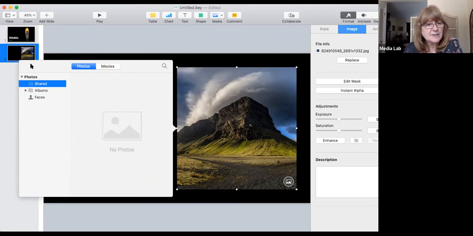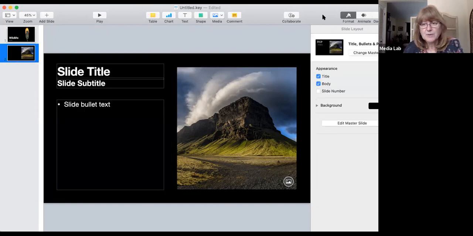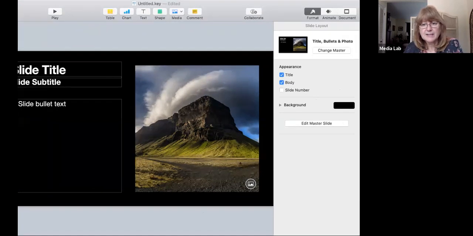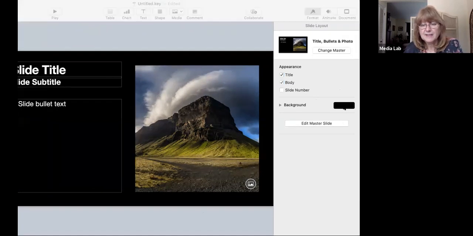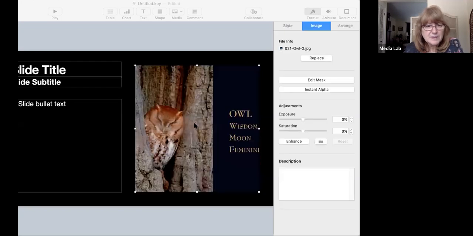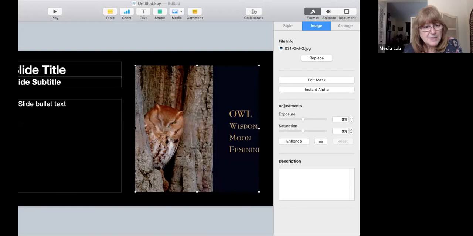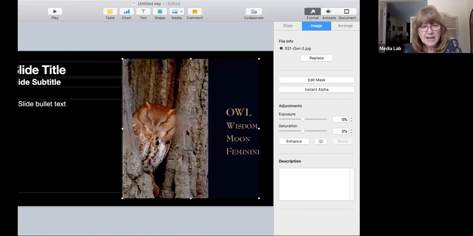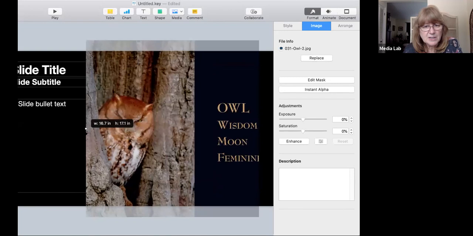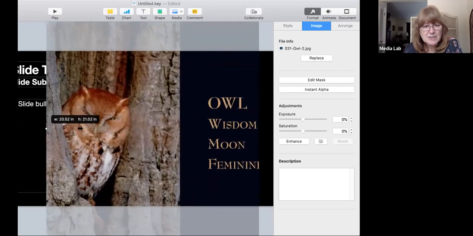All right, that one's not coming in. Let me do a drag. We will drag that over and put it in. And that might be one of our pictures here. This one, I like to talk about the meaning of the owls, and the owl in general means wisdom. It represents the moon, and it's a feminine symbol, which is kind of neat.